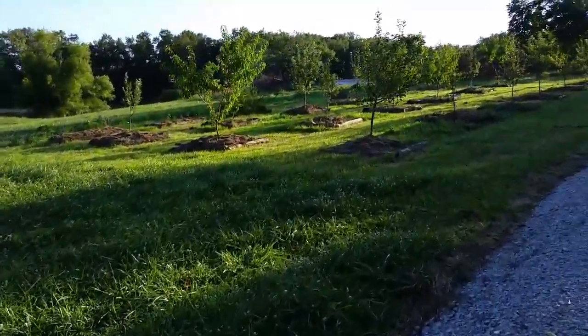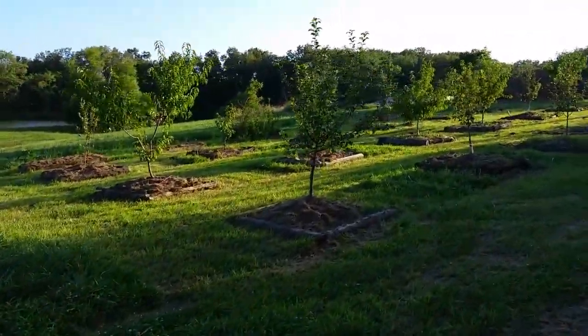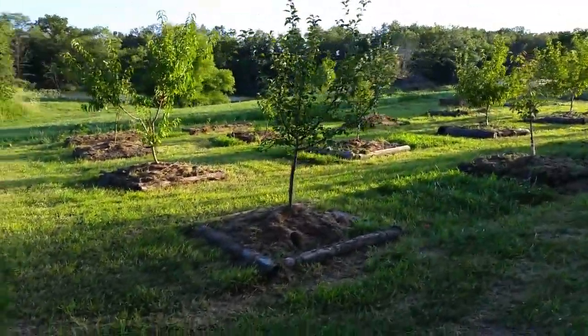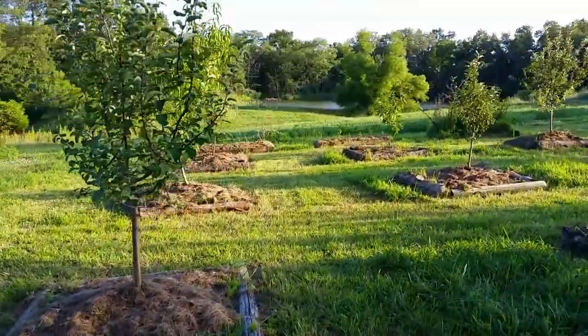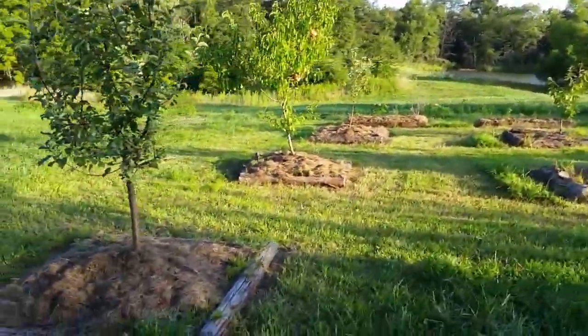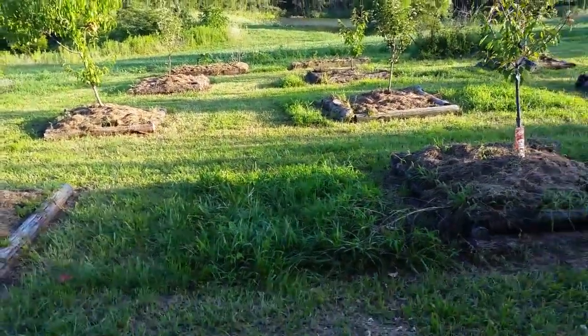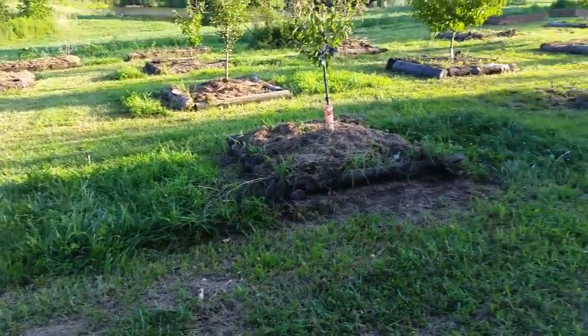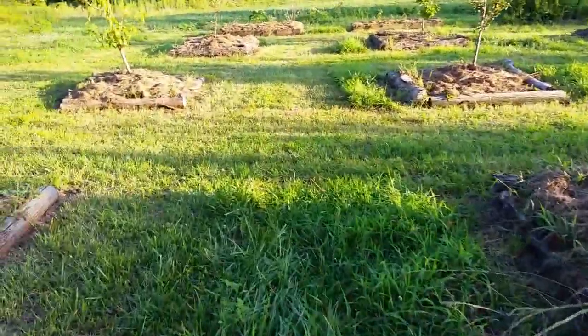Let's take a look at the orchard. A day or so ago I did my summer pruning — I pruned off all the suckers along the bottom and did a little bit of thinning in the middle of the trees. I was also out here mowing last weekend but the mower broke the belt, so there's still a little bit of grass out here that needs to be mowed, still waiting on a mower belt.